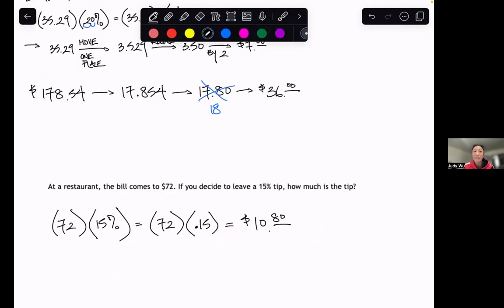Now, the second thing that I really like using percents for is when I go shopping, especially if I'm shopping for something more fun, like maybe clothes, or I'm into outdoor stuff. So maybe I'm looking for some new outdoor equipment. But whatever the price is, I want to know what I'm actually saving if there's a sale, and I want to know how much I'm going to have to pay. For those of you who purchase things, which I think is most of us, we might buy things every once in a while. Maybe we really try and think about it on sale. And so this is going to be a way to help us figure out how much we actually have to pay.